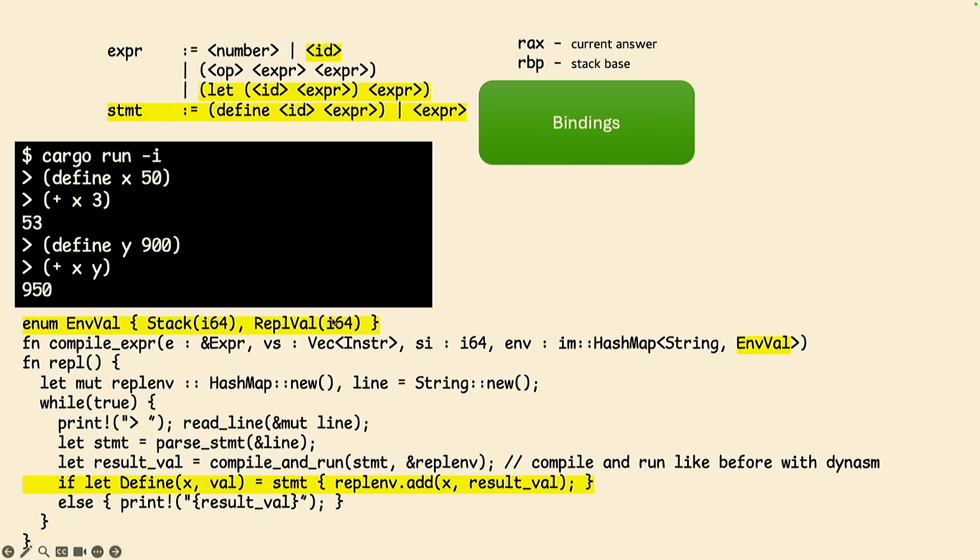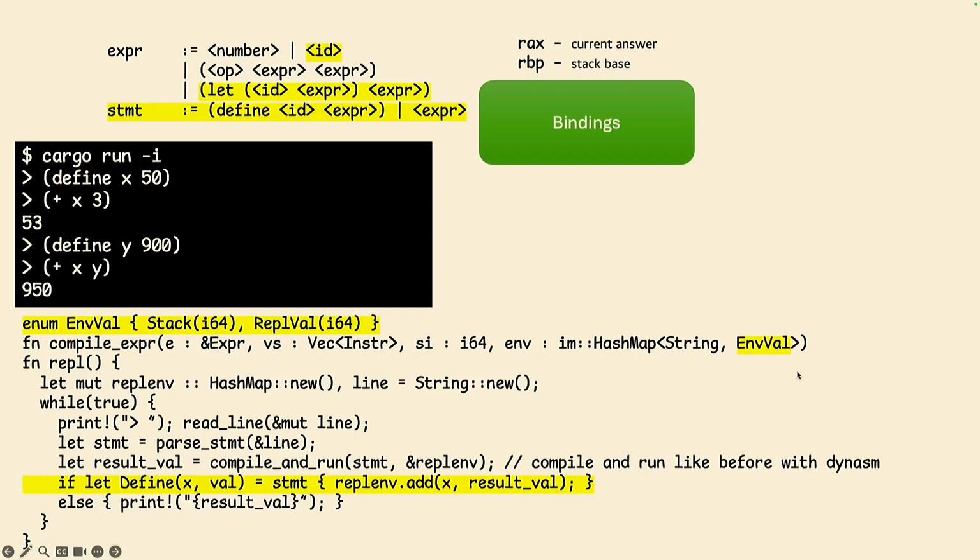Here it's really hard to tell, but REPL-env is a different hash map than the env. The env is the thing that we use recursively as we go down expressions. And then REPL-env is a mutable hash map that's just for keeping track of what we've defined at the REPL. So when you see x, how do you know if it's the x in a define versus the x in a let? If there's a let-bound x and a defined x, the let-bound x will shadow it, because the env is an immutable hash map that will follow the recursive structure of the program.